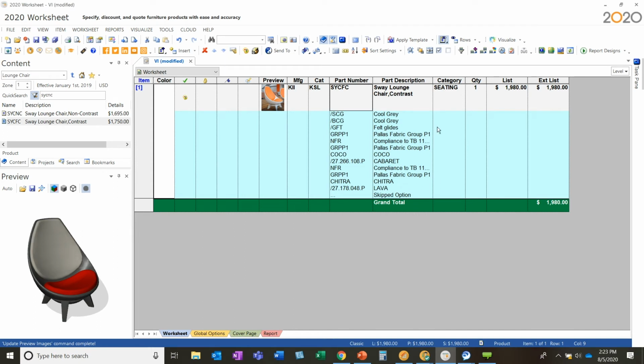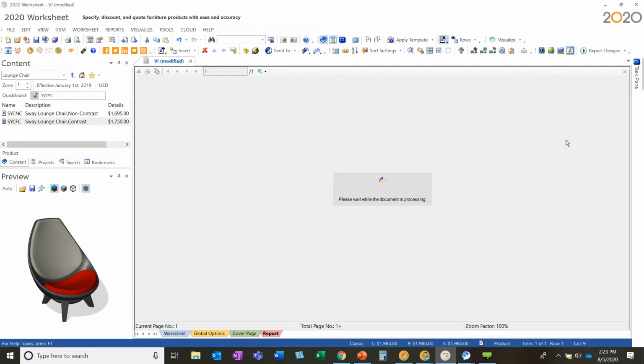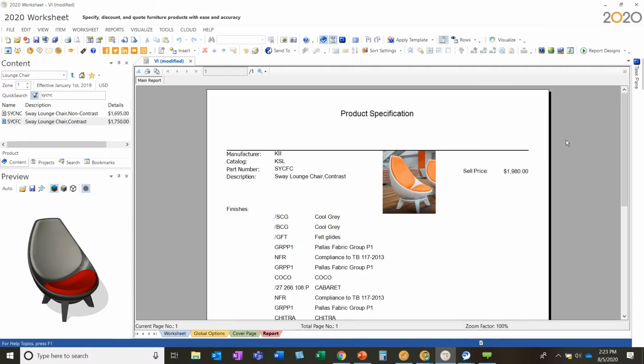And if I go back to my reports, I'm just going to hit the refresh button on the report and refresh that to be able to get a quick view of what that looks like with a photo. Right, now, I know you're going to tell me, Vanessa, I don't have the time to do that. It's okay. Don't do that for everything. But there may be key things that really can have a good impact, whether maybe the manufacturer doesn't have an image. Maybe they don't have a color swatch to be able to show. I could pull anything in that I needed there to really show that off well.